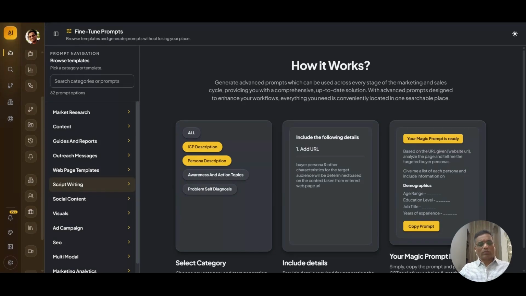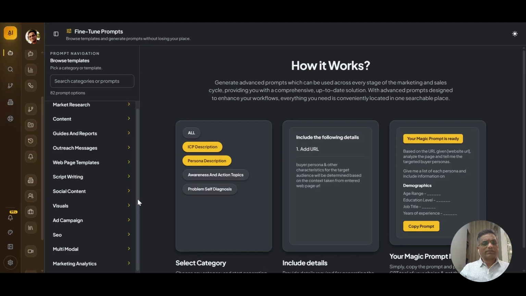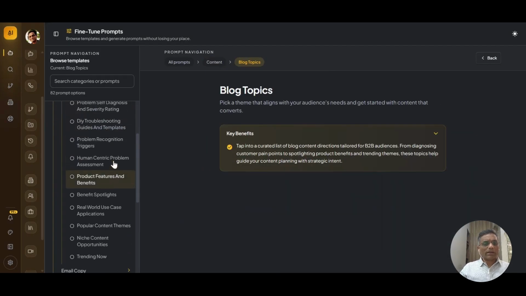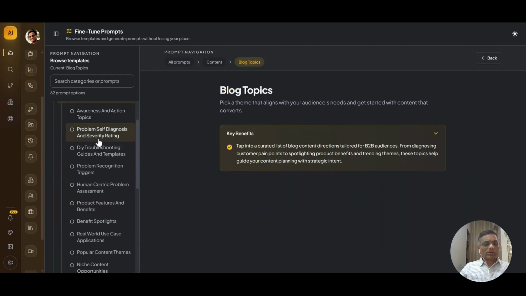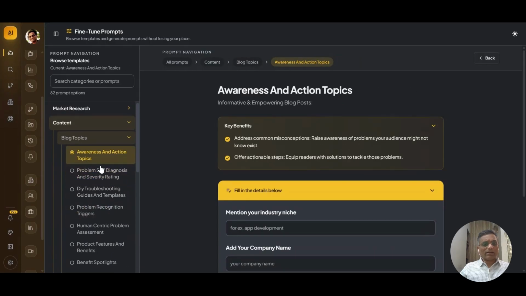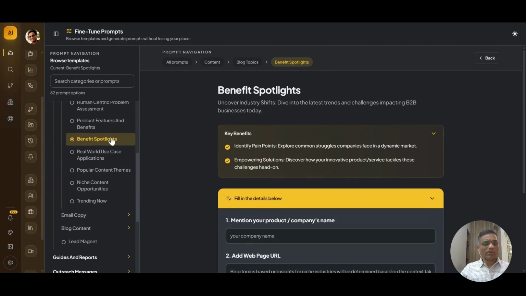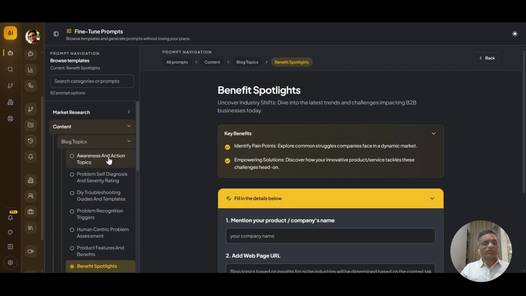And there are typically two scenarios in which you would prefer to use a prompt template. The first is when there are certain frameworks that you have when you are doing tasks. So for example, in marketing, if you're doing any kind of blog post, either you're doing some awareness related or you're doing some problem recognition, you are typically doing these kinds of blog posts.